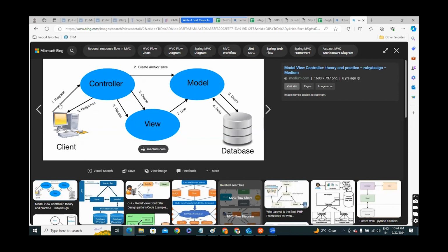For example, I requested one phone. The phone request will go to the controller. The controller will create one case. This case will go to the hub. The hub will process it. Then these people will create the database data. Once they are going to give your phone, it will come from the manufacturer to the hub model. From there, you will get the data. Then again, it will reach the customer. The same way, in software also, it works as a process.